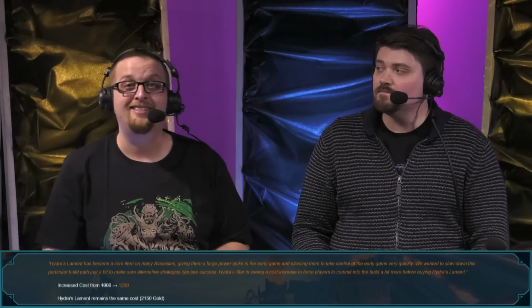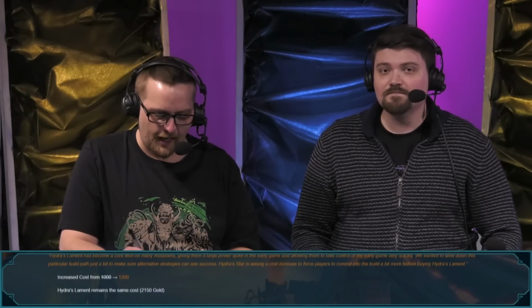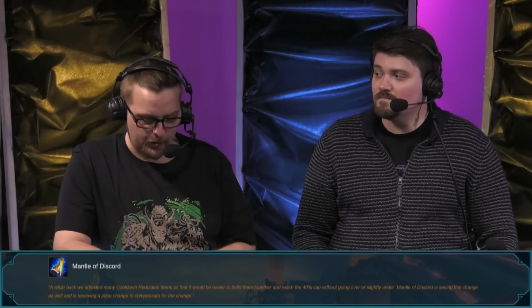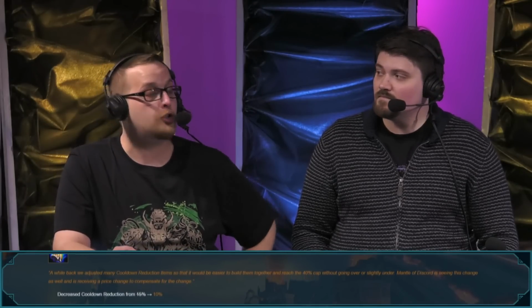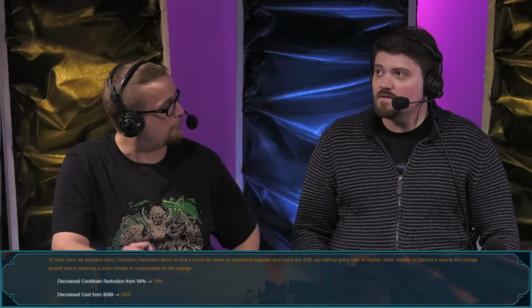Next up, Mantle of Discord is next on the list. This is going to get a cooldown reduction nerf from 15% to 10%. But not only that, we're going to decrease the gold cost of this item from 3,100 to 2,900, 200 gold down. This is more to do with how the CDR cap exists in our game. It's 40%, and so you can stack two 10s and a 20 really easily, but once you get a 15, it's really hard to stack with anything else without being slightly under or slightly over. So we just want to get rid of that last additional 15%, move it to 10%, and then adjust the cost downward a little bit to compensate for that change.